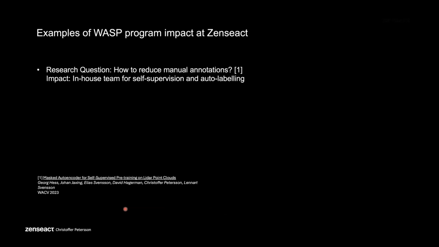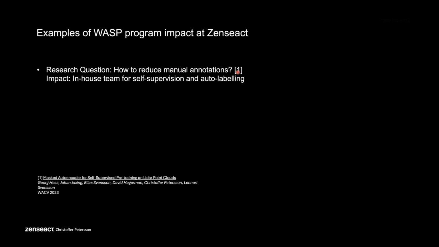And yeah, let me just end by giving two examples of the kind of challenges that we have identified. The first one is something that we saw many years ago. The question is how to reduce the dependency we have on human labeling, on manual annotations, because that is very costly and time consuming.